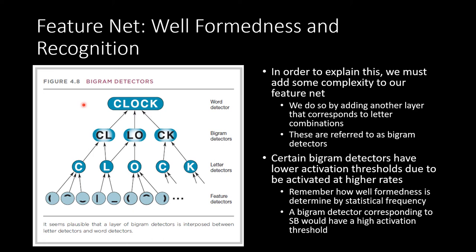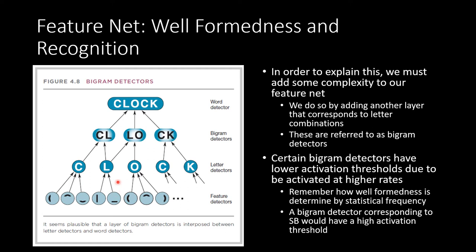Thus, when I'm recognizing certain types of words, words that are made up of more statistically common items are easier to recognize. The reason that they're easy to recognize is because the bigram detectors will be requiring a lower degree of activation for common ones than for uncommon ones. So, using the same analogy as before, since these are only receiving such a little amount of information, it is not enough just to activate all of these bigram detectors, evenly at least.